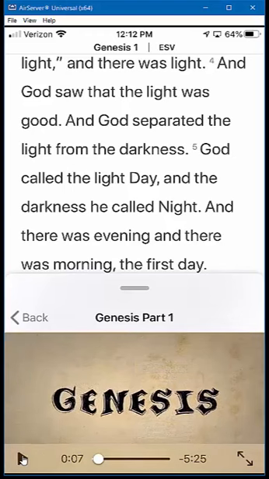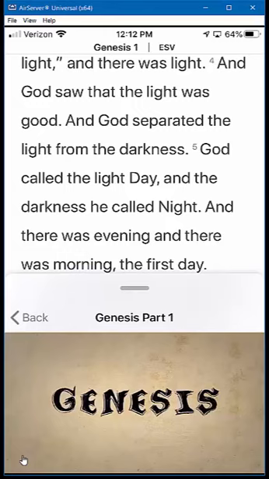So it actually pulls it up right within this window. You could turn your phone horizontal position and the video would play widescreen. I don't want to do that because this video is formatted for a vertical shot, but that's just another way in which you can play videos and get to them quite easily.